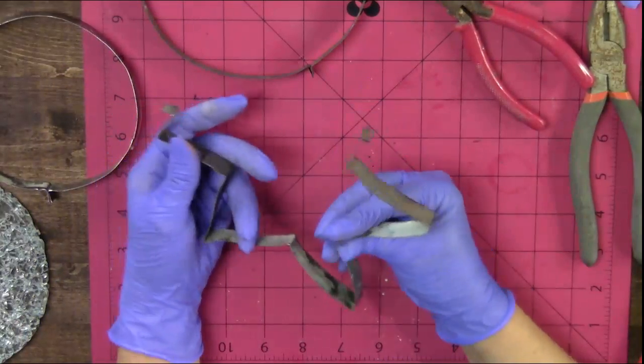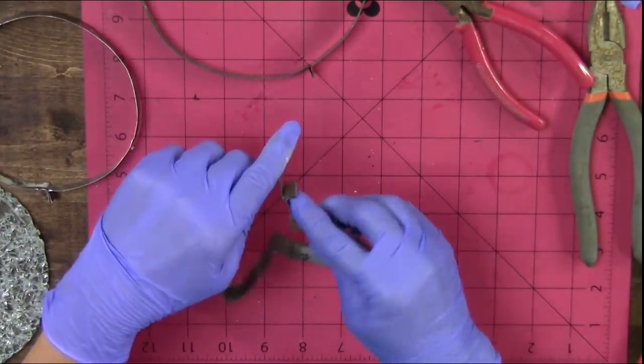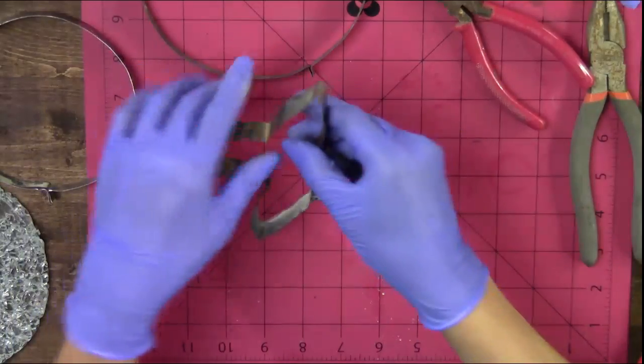Did I tell you that this is excellent for holiday ornaments? It is excellent for holiday ornaments.